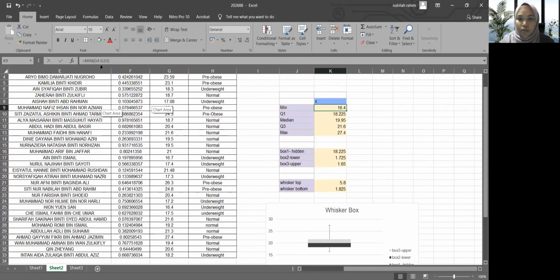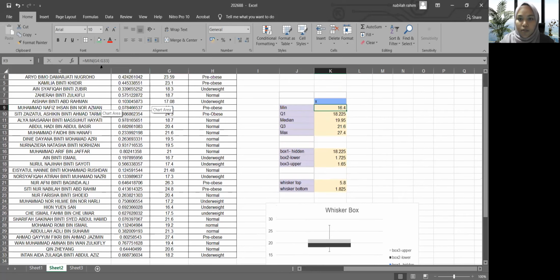This is the formula to find Q1. For the median, the Excel formula is equals median of the 30 data, starting from G4 until G33. So we get the median.